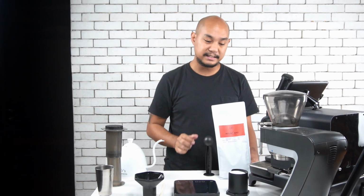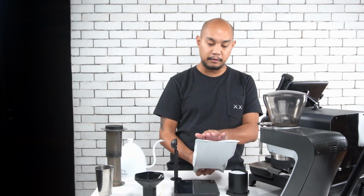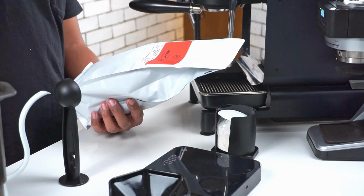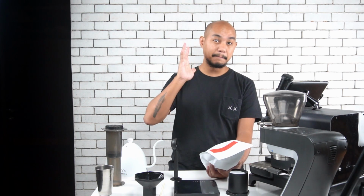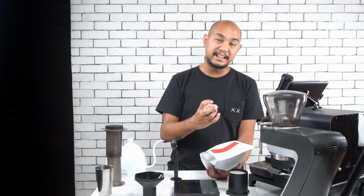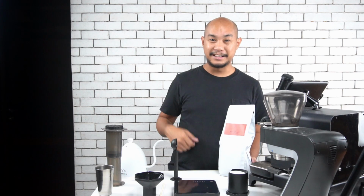Our coffee today is the Mount Apple Paramount coffee. This is roasted by the Good Cup Coffee Company. It's a red and yellow bourbon and Catimor, natural process. From my experience, this coffee is very delicious, very aggressively sour. If you don't like sour coffees, you might not like this. But the green apple flavors, and here it says green mango, but for me it's a green apple, are very intense and very pronounced on this coffee. But let's use it to find out how much a scoop of coffee is.